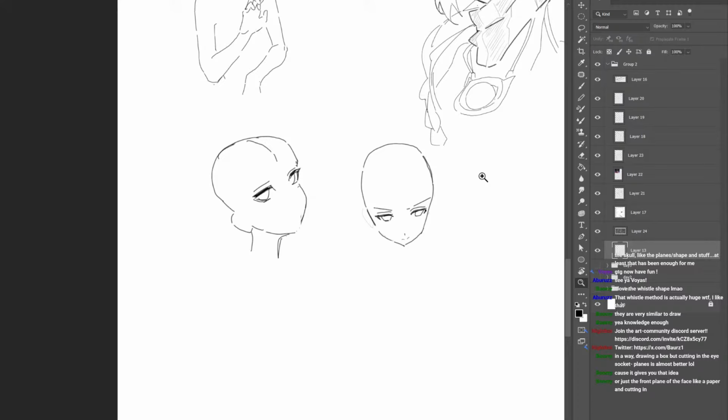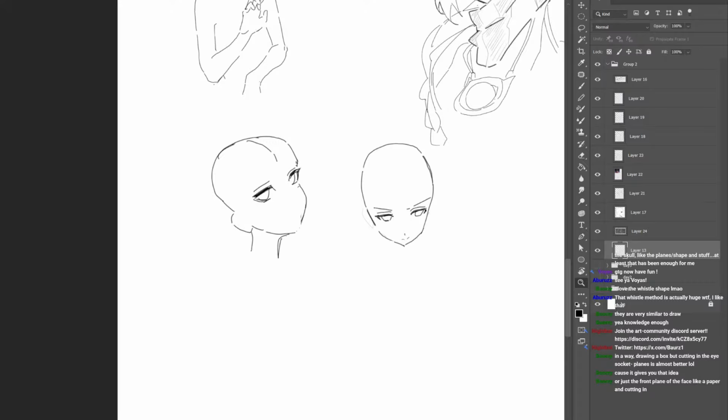When drawing boxes, cutting in the eye socket planes is almost better because it gives you the idea of the front plane of the face, like a paper, and cutting in. Or it's just me. Yes, it does work as well, I guess. It's just knowledge and experience.